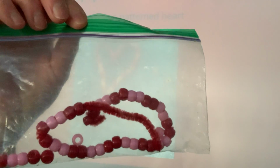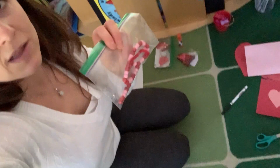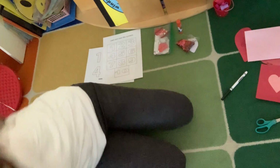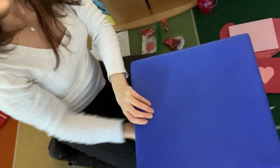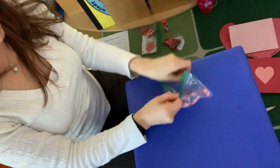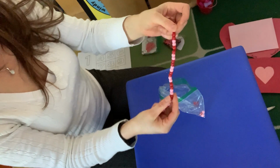So you're gonna have a bag that looks like this, and inside you'll have a pipe cleaner and some beads. My morning friends can make a pattern with maybe 2 colors, and maybe my afternoon friends can make a pattern with the same 2 colors, but instead of just doing 1 of the same color, you can do 2 or even 3 of the same color, whatever type of pattern you wanna do.